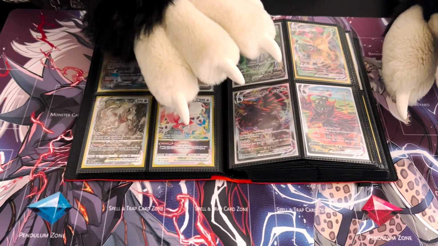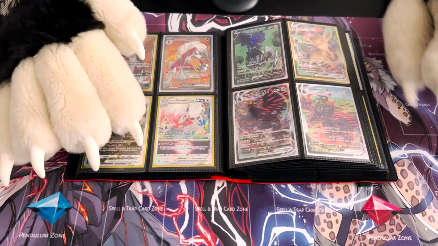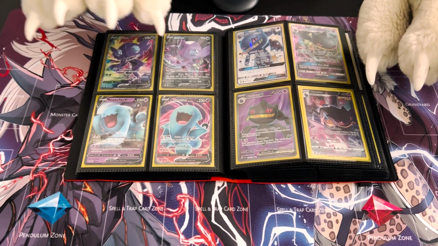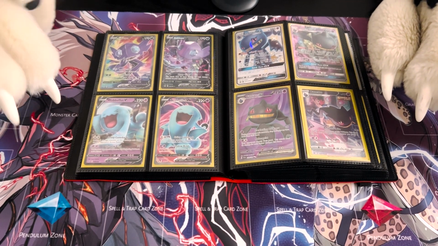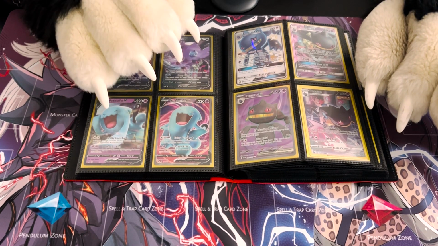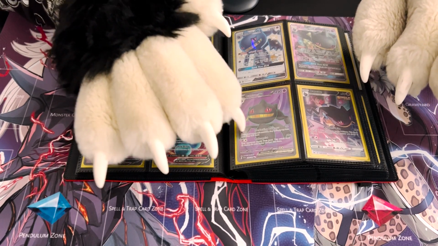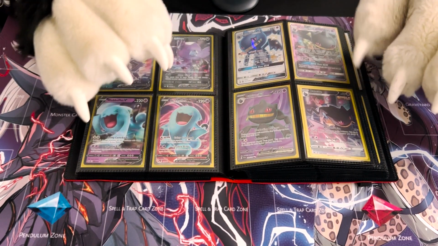Then we have Corviknight. I do enjoy Corviknight's little vibe that he brings, as well as a Leafeon here, Leafeon VMAX. On to the next page, we have another Gremlin favorite of mine, Sableye, and Wobbuffet. Banette here is another one of my top five favorite Pokemon. He has very interesting lore that he is a doll that has been possessed by the spirit of a human. I think there's other lore about the zipper that is attached to his mouth here, that something bad would happen if it was ever opened or unzipped.